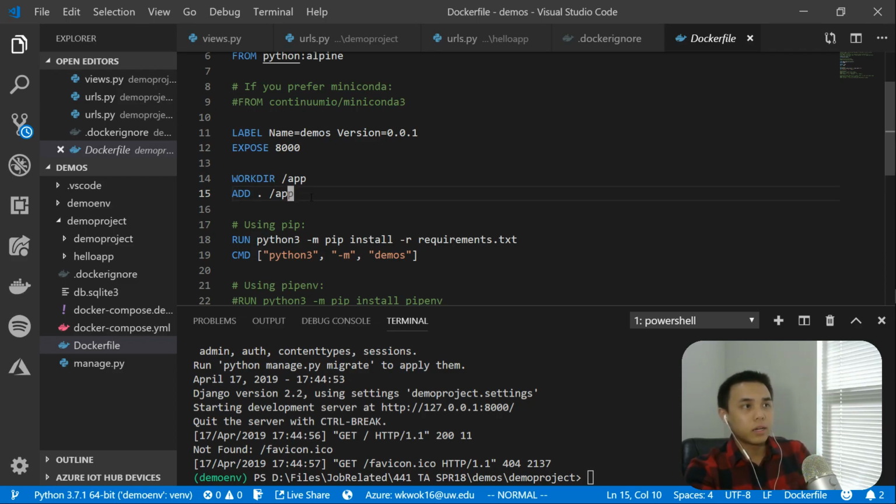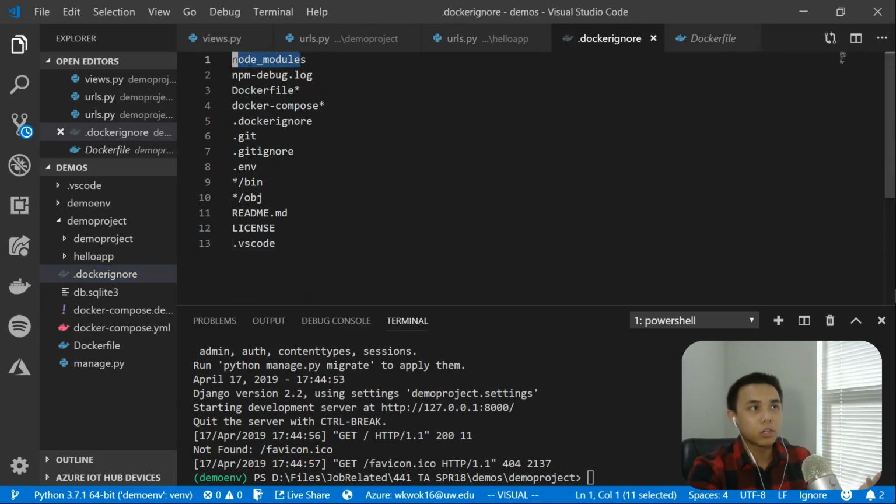So if you want to ignore some things, for example, like the node_modules folder, some of you may know that node_modules can get as large as like 150 megabytes or even larger. So you want to ignore that because inside your Docker container, you're going to be installing that anyway. So it's just going to be repetitive and it's going to take forever if you don't ignore these.